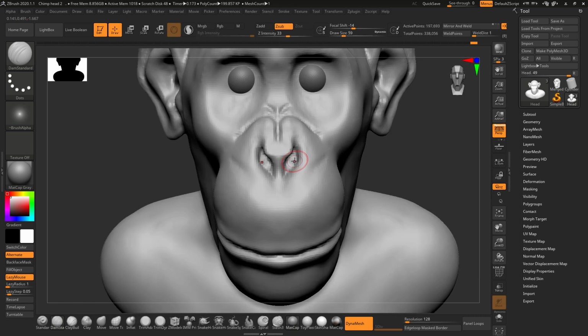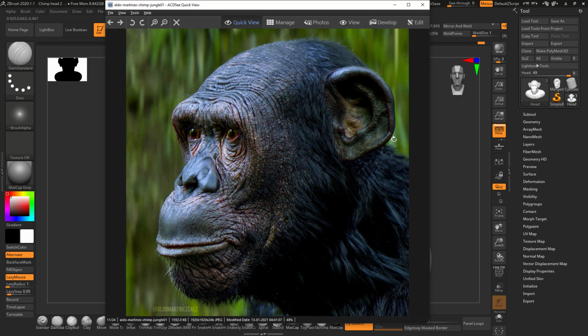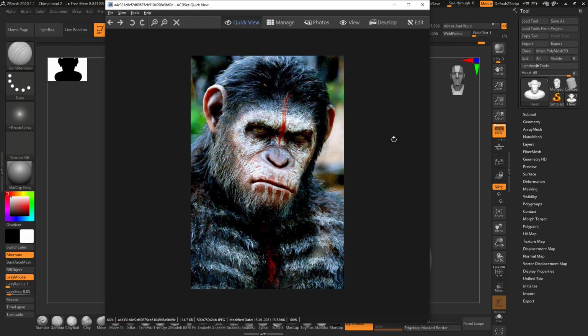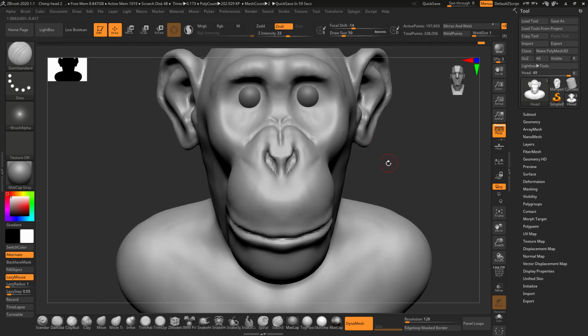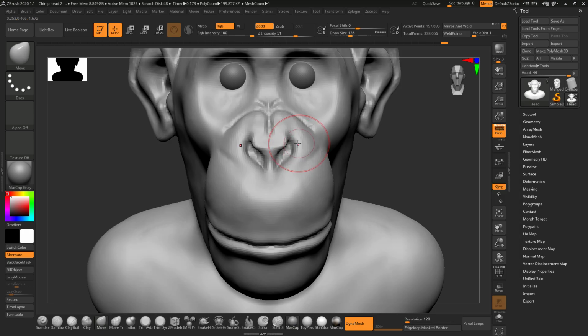Should we make it more prominent? I think we should. Let's check with some other references also, how the nose looks like. One thing I noticed is that our nose is quite narrow. We can actually increase the width, so I'm doing it manually. I think this should be good.